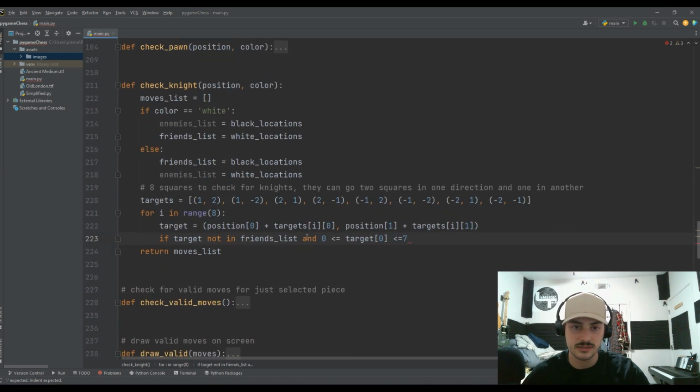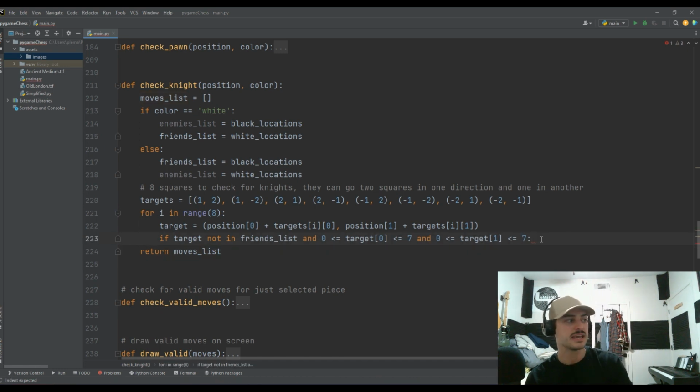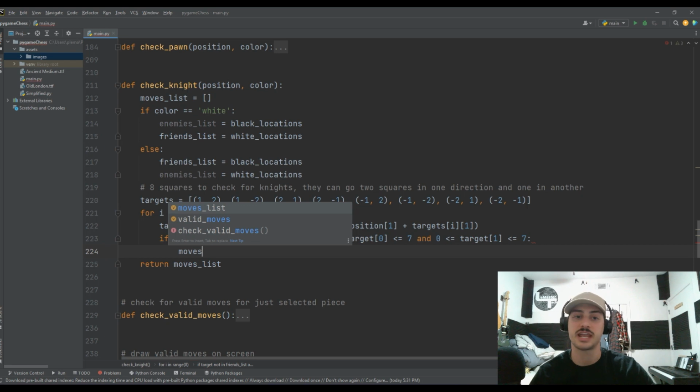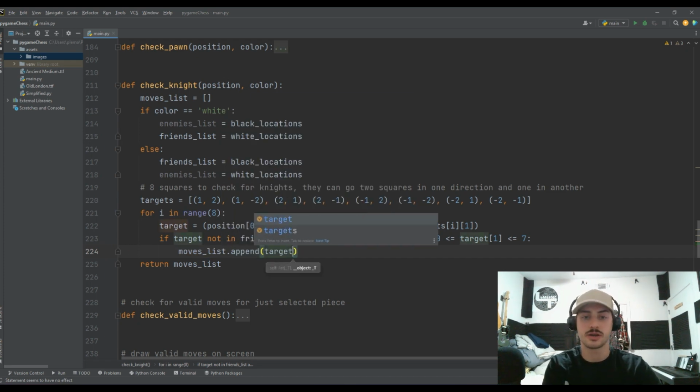And same deal, but for the y coordinate. So these are the only three things we need to check, because this means that it is a square that is on our board and that it's not a friendly. So we don't actually care if it's an enemy. It's not going to break a chain like it would with the rook. So basically, moves list dot append our target.